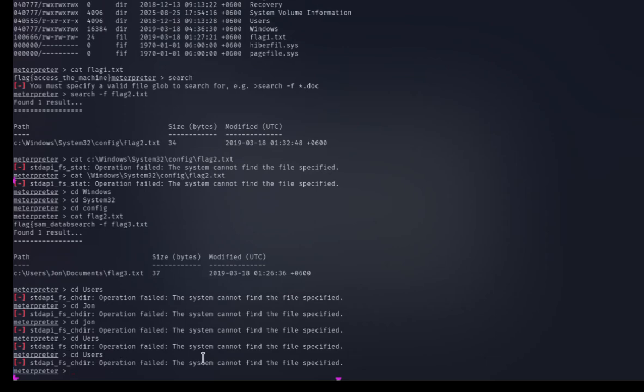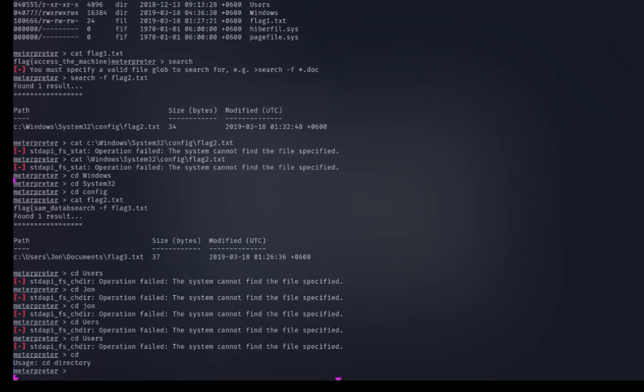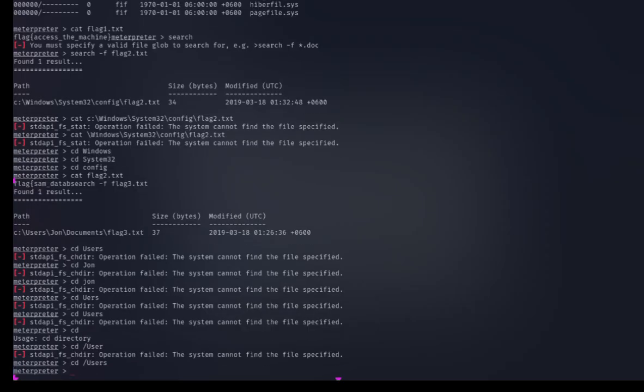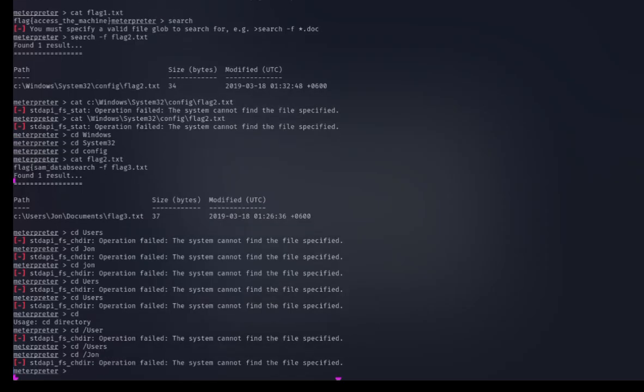No, okay, let's add a slash at the top. So cd slash and then users. Okay, it's still wrong, or sorry, wrong slash, I guess. Okay, it worked now. I missed the s. Let's go to John and then Documents.